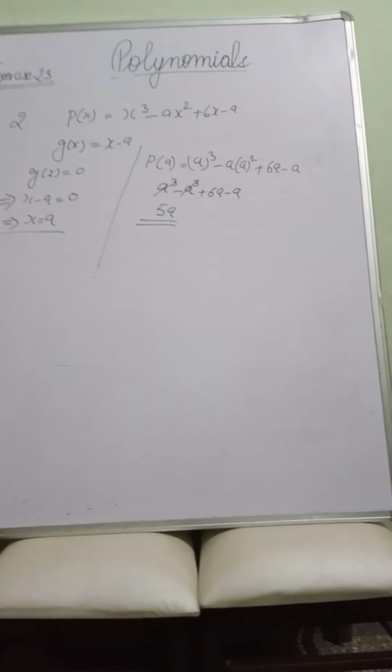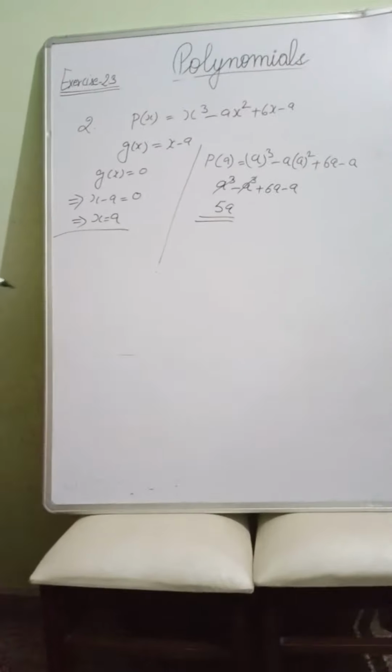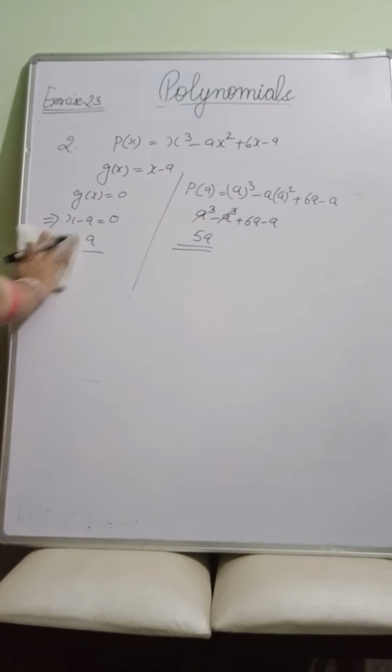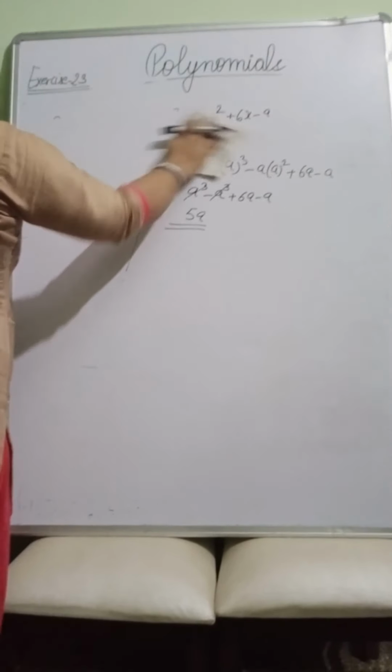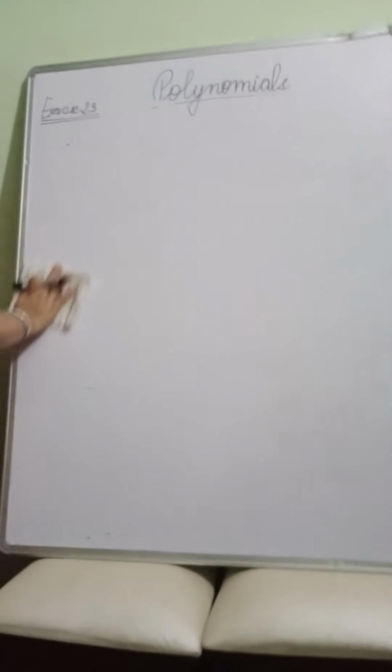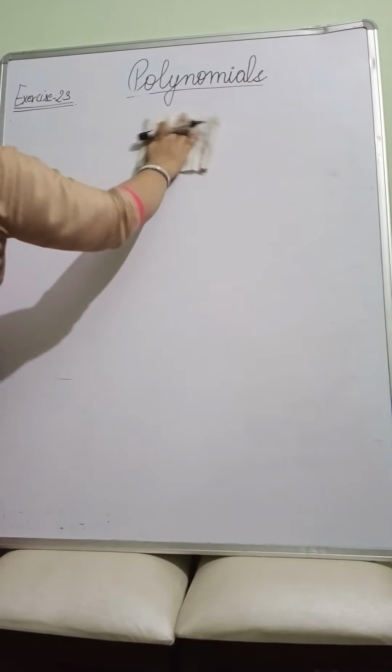So students, you can do this question by the division method also, and I am doing the last question by the division method. It's your choice whether you want to do it by remainder theorem or by division method. But if in the exam it is given that you have to find the remainder using the remainder theorem, then you have to use the remainder theorem.